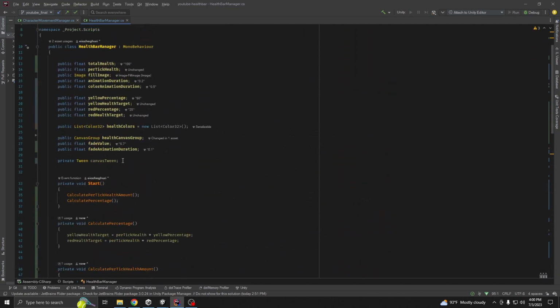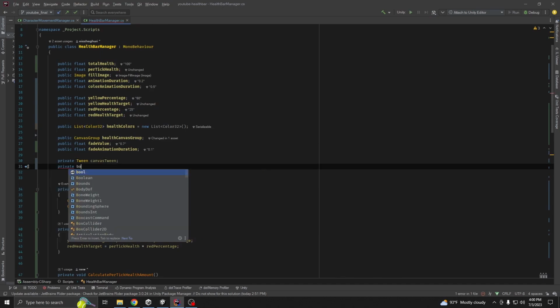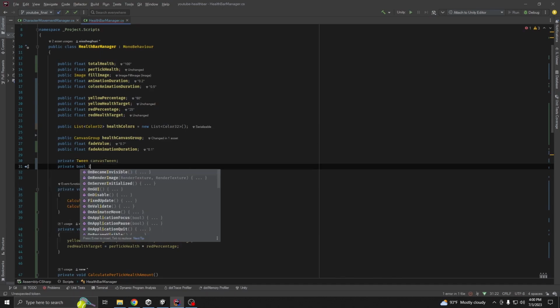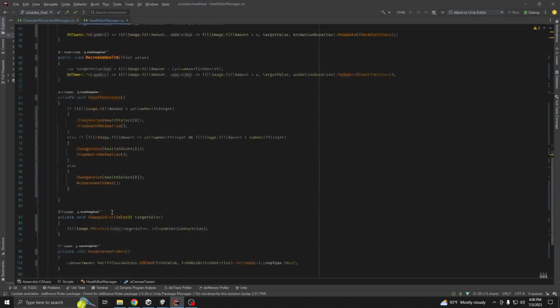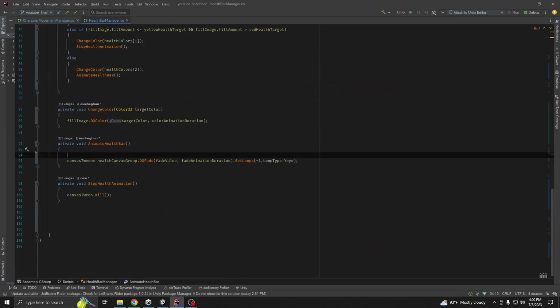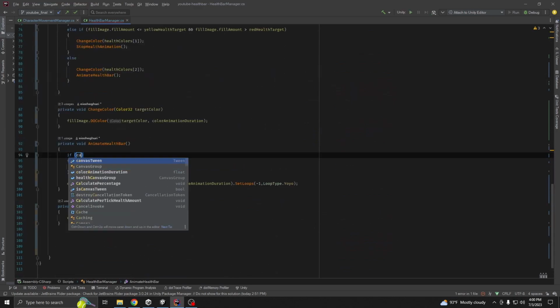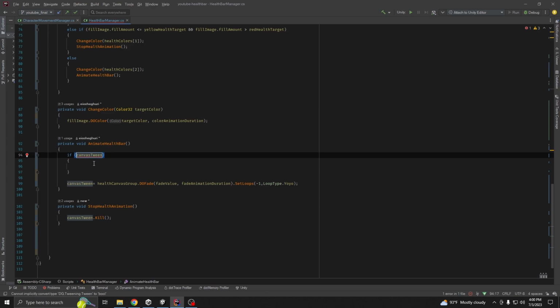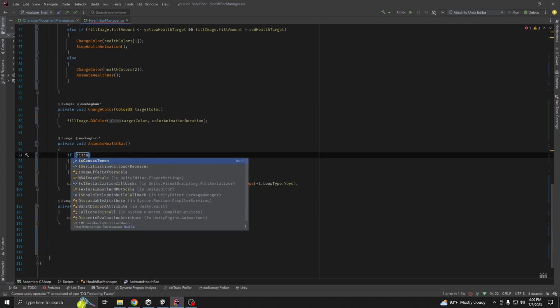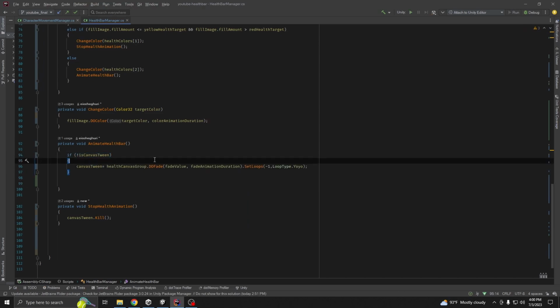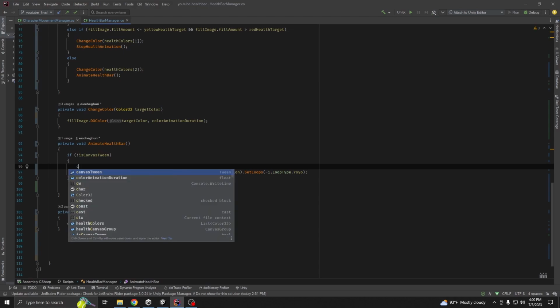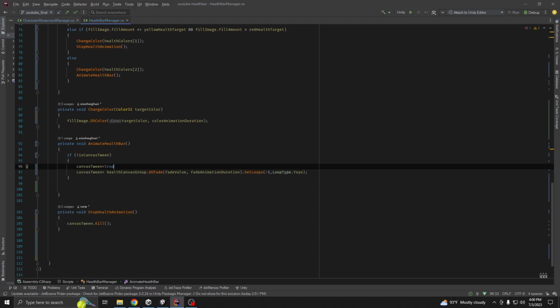Also we need another variable called private bool isCanvasTween, and we want to check if isCanvasTween is false, we are going to tween, and set isCanvasTween equal to true.